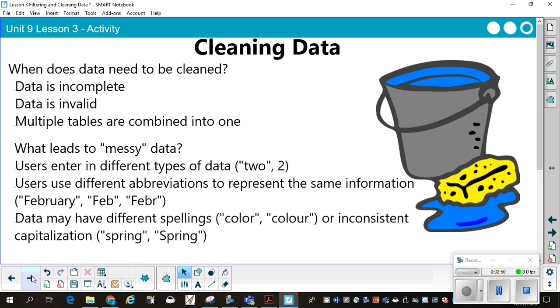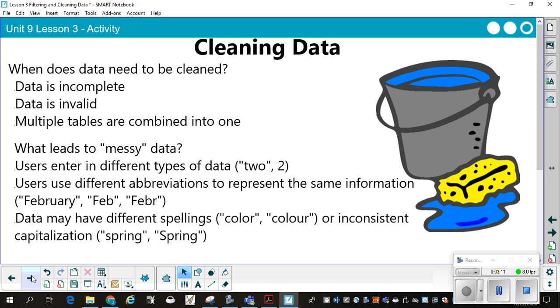When does data need to be cleaned? When data is incomplete, it's missing things. When data is invalid, you may have to remove some portion of data. When there are multiple tables combined into one. What leads to messy data? Users enter different types of data, 2 and "two".